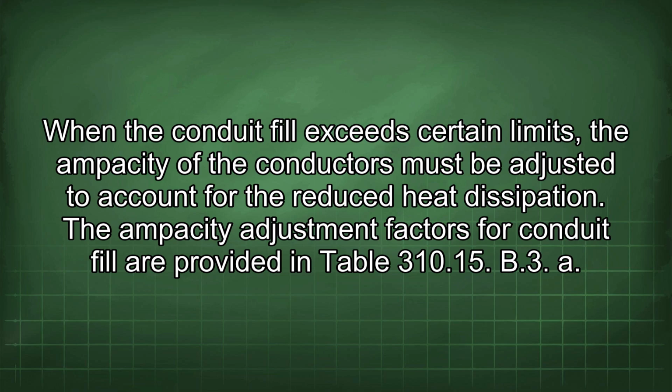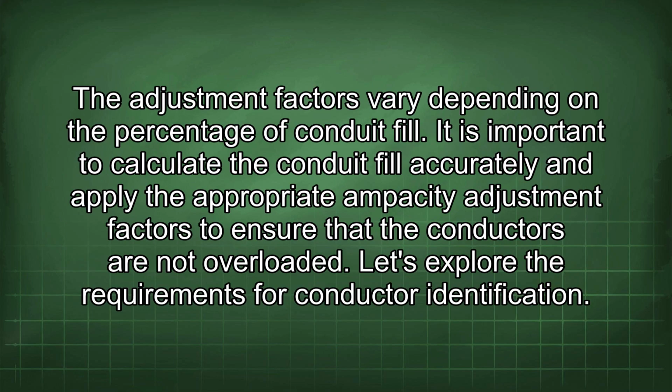heat dissipation. The ampacity adjustment factors for conduit fill are provided in Table 310.15(B)(3). The adjustment factors vary depending on the percentage of conduit fill. It is important to calculate the conduit fill accurately and apply the appropriate ampacity adjustment factors to ensure that the conductors are not overloaded. Let's explore the requirements for conductor identification.